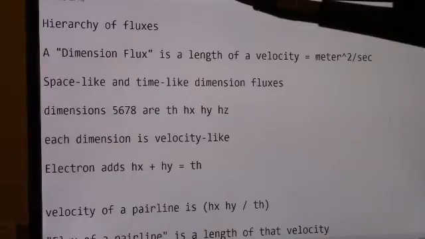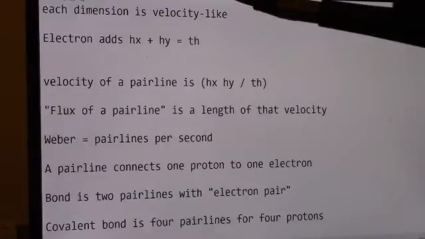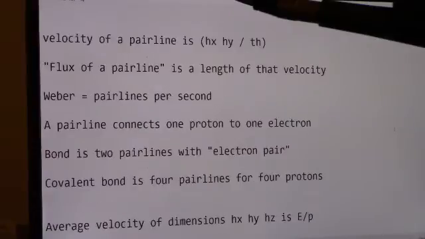But each space-like dimension really is a velocity. So there's also a wave-particle duality that I've been showing you. The particles, of course, are the electrons. The waves are the ropes. And the ropes have interactions by excluding other ropes or by pulling a proton-electron together or growing apart. So the exclusion really is what's causing radio.